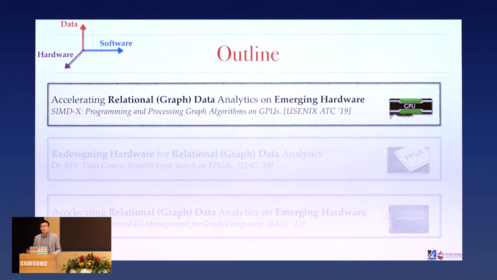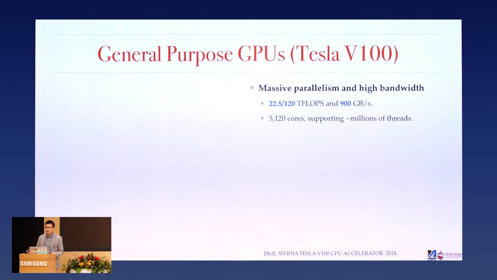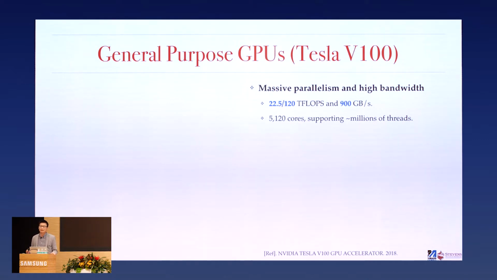With that being said, I'm going to briefly talk about three of my papers published recently or a couple of years ago. The first talk is about using GPU to solve graph computing, or what we call SIMD-X, programming and processing graph analytics on GPUs. I want to explain why it's called SIMD-X there. So it's about GPU and graph. Let me give a little bit of background: what is GPU and what is graph computing, and then we can move on. The first thing I put in here is that GPU has very favorable computing power and data delivering power, as shown here.